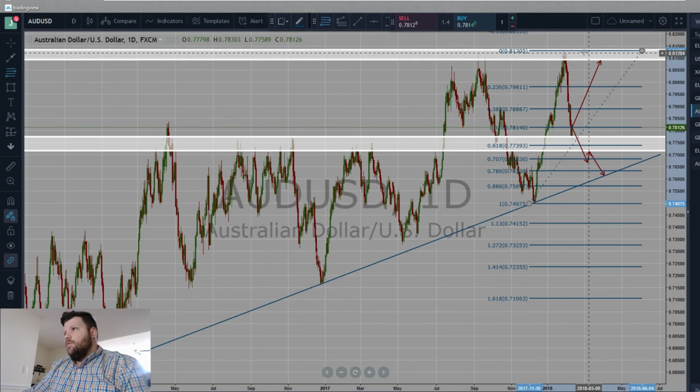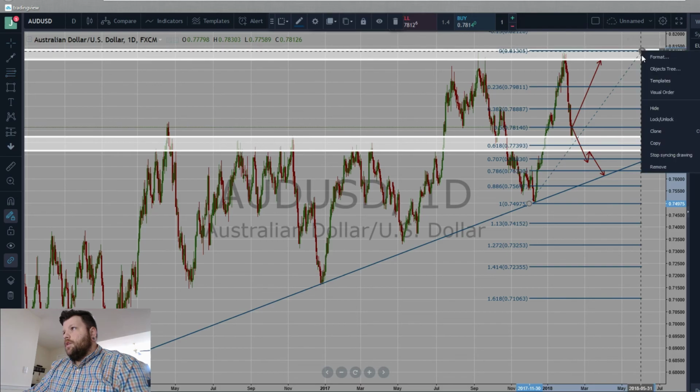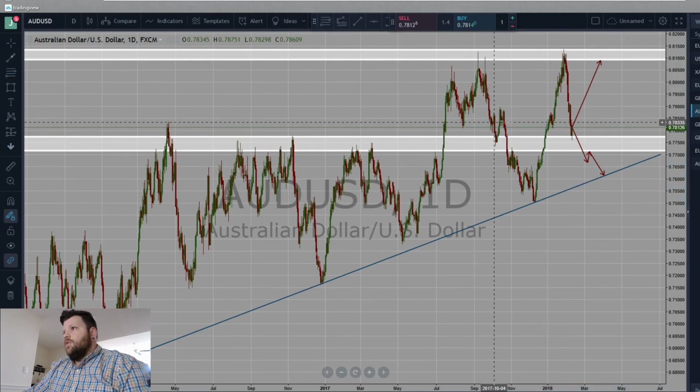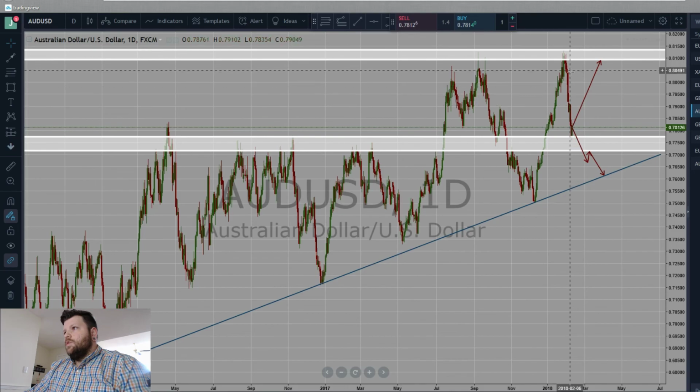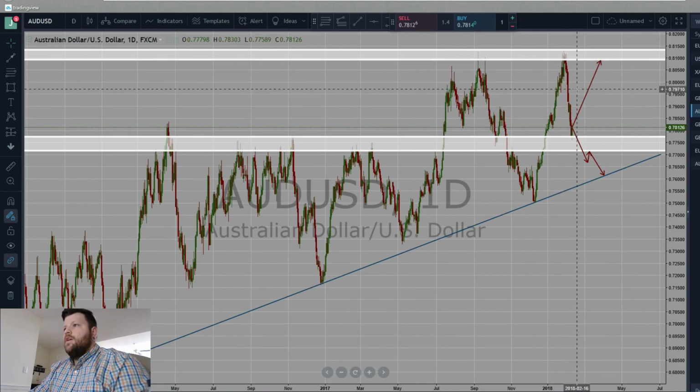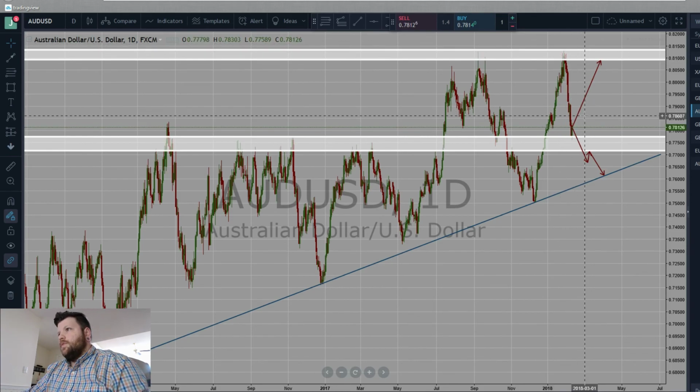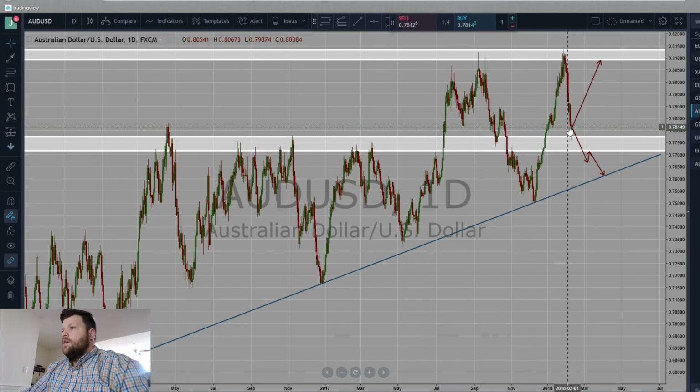This is a double top on multiple tests of this zone drawn up here, but it's hard to tell what AUD/USD is going to do because of this really strong bearish momentum that happened last week. So I would wait and see at least what the first few days of this new trading week is going to do, whether it's going to respect this zone and go up, or if it's going to break through this zone and continue down.